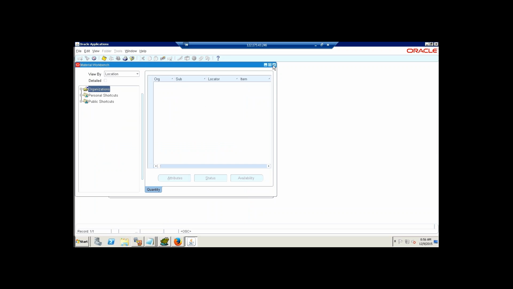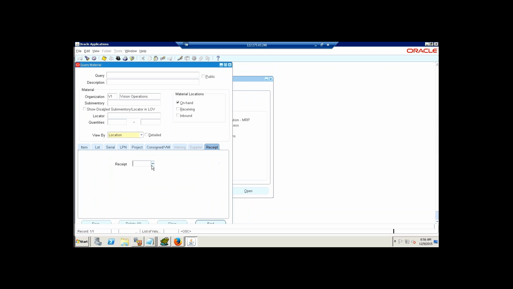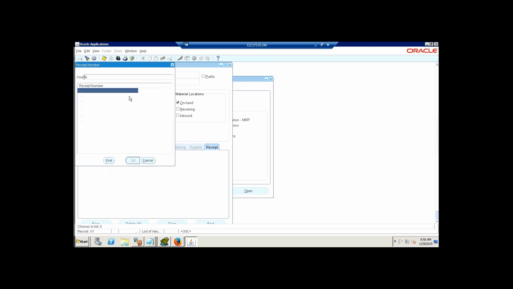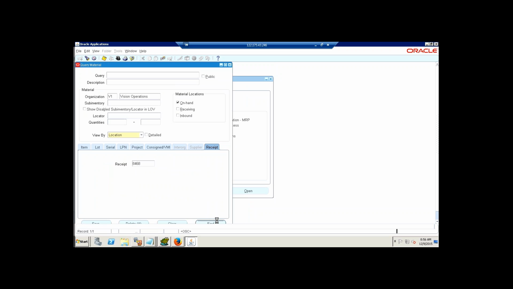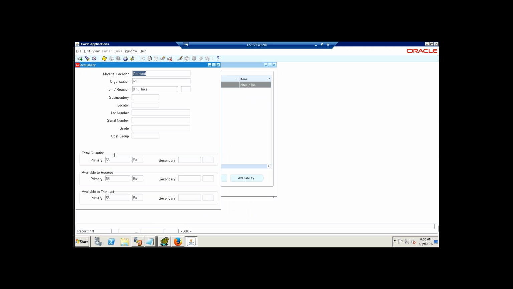So you can check different receipts, or you can create a separate receipt and look into that. So it is 56. There is a new item created, that is Venu_bike, and the quantity is received, and this is the available quantity.